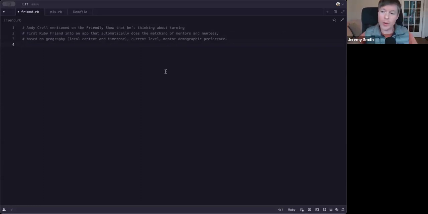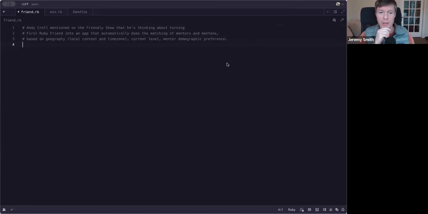So the way we've been doing this the past couple of times is we just take a concept for a thing to build that we haven't built before, and that we just want to try the riffing technique on. So this is one that we've written up briefly, but essentially Andy Kroll runs this project, First Ruby Friend, which connects a person learning Ruby with a mentor.